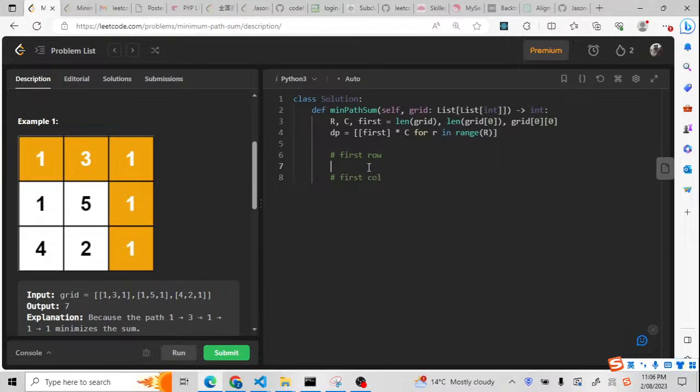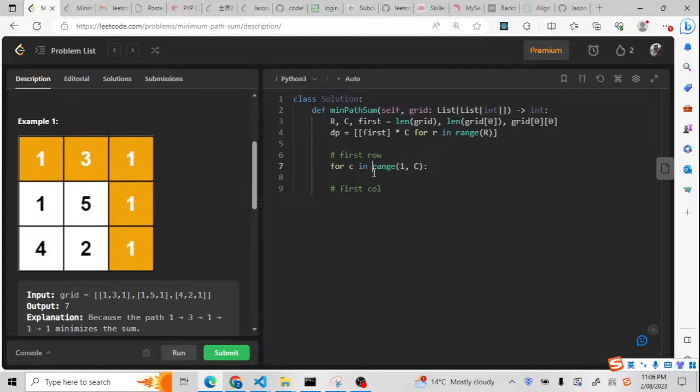For the first row, I'm going to check the columns. I'm going to start from the second value of the first row because I've already defined the first one as my first.